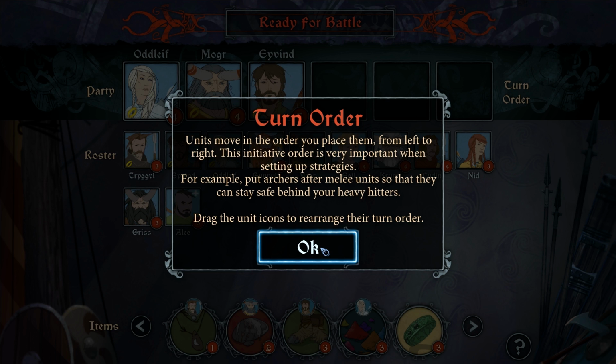Alright, units move in the order that you place them from left to right. This means that the initiative order is very important when setting up strategies. For example, put archers after melee units so that they can stay safe behind your heavy hitters.